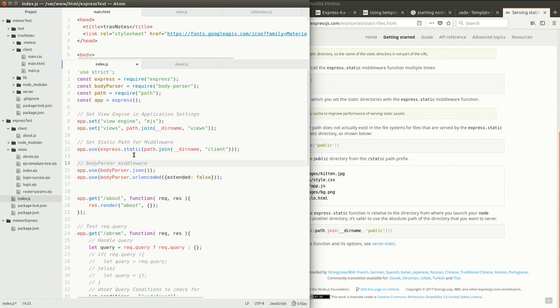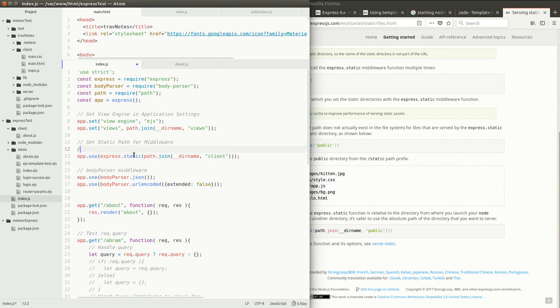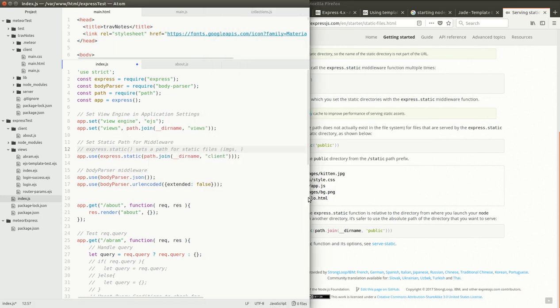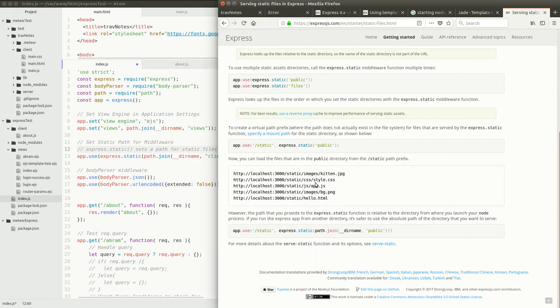Body parser middleware. A path for static files. What were some of the examples it gave? Images, CSS. CSS doesn't have to be static.